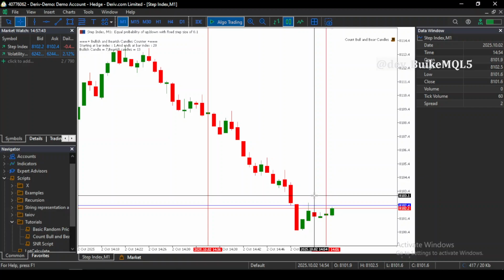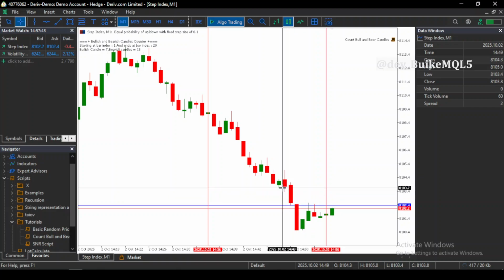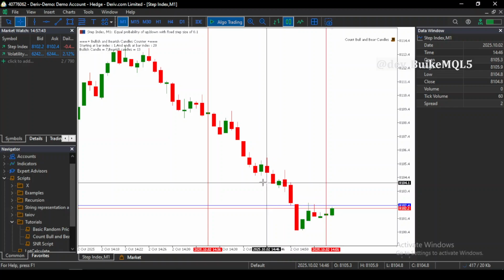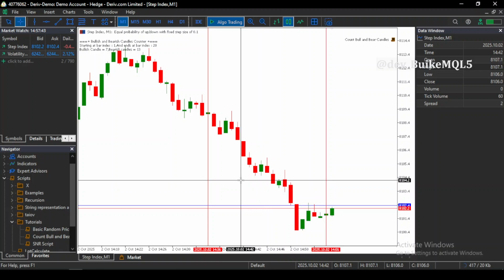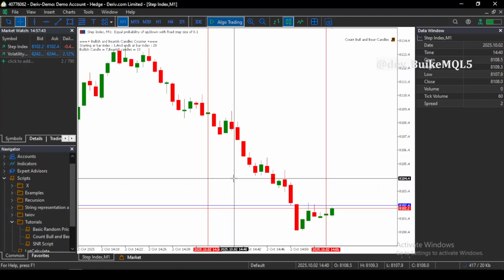For the bearish candles, let's count. 1, 2, 3, 4, 5, 6, 7, 8, 9, 10, 11, 12, 13. So you can decide to change the parameters, do whatever you want with it.